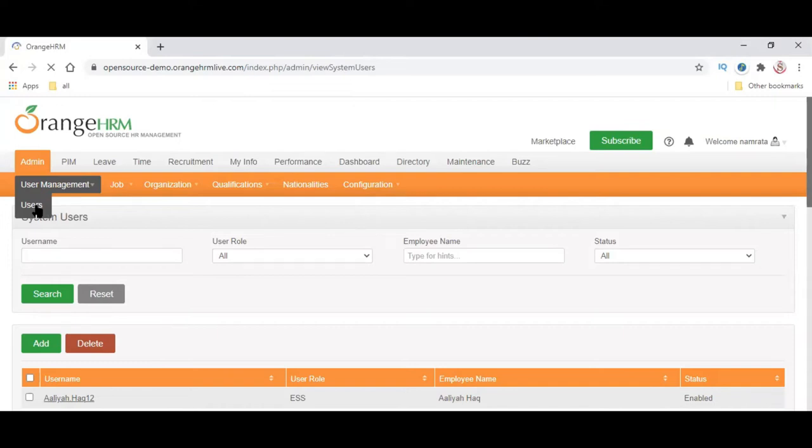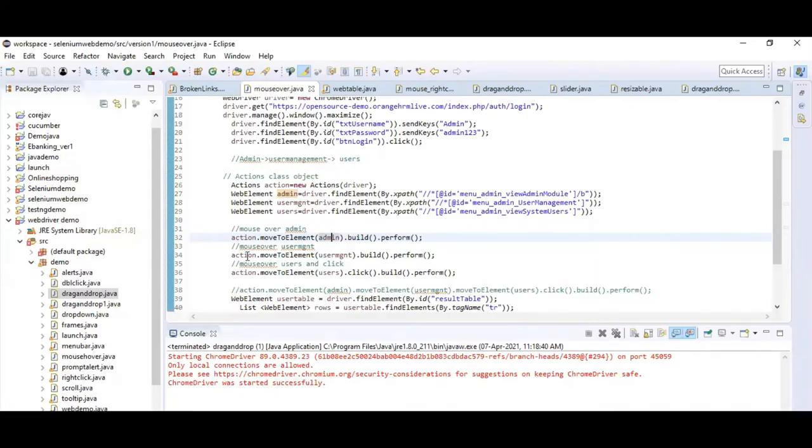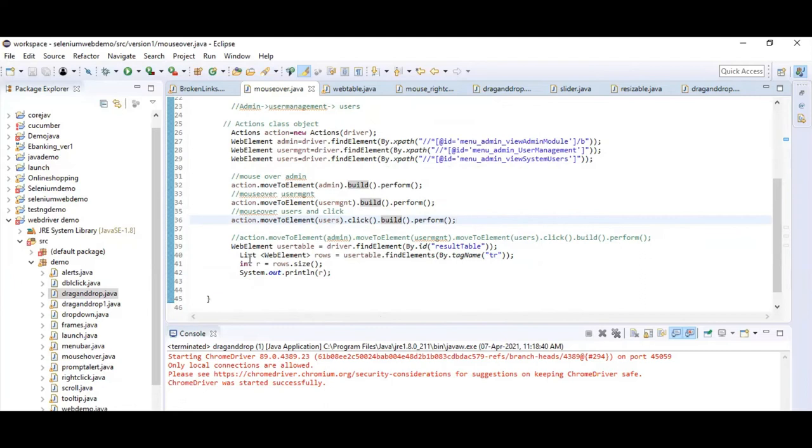Right, so if you want to perform the operation, we are going to click that also. So we are adding an extra method called click(), then we build it and then perform it. Here we are just saying build(), perform(). Instead of that, we are using click().build().perform(). What we are going to do is, instead of writing three steps, we can even write it in a single step also.